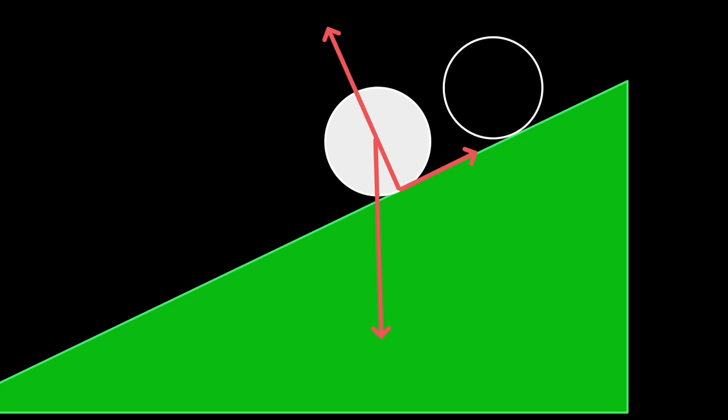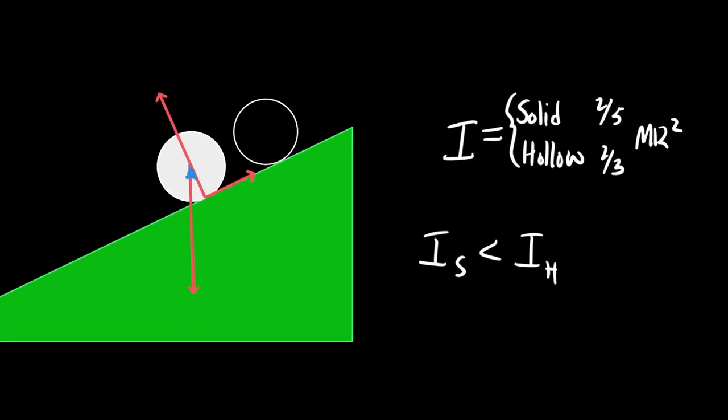You need to identify where your axis of rotation is going to be. Do you think this object spins about this point or this point? It makes no difference. You need to pick one of these. So raise your hand if you think it's this, you want to do it through the center. That's the majority of the class. So we're going to consider that the axis of rotation is through the center. That's good because these moments of inertia are based on through the center.